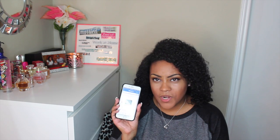Okay, the next thing is to use the Savings Catcher app. It's just the Walmart app, and when you open it up, it'll have a section called Savings Catcher. So you just click that, and whenever you go to Walmart, take the receipt you get from Walmart and scan it. It will search all the different stores in your area to match the products that you bought, and if they find it cheaper, they'll actually refund you the difference.